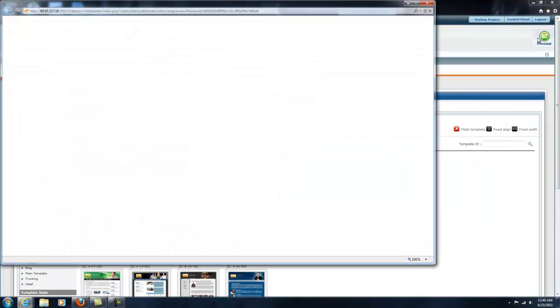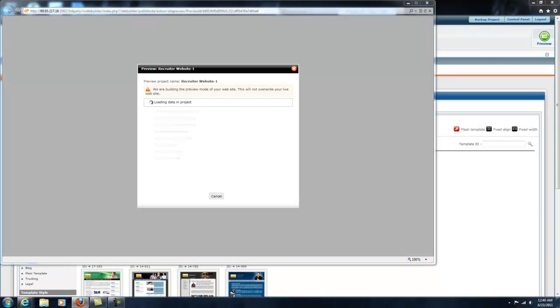You can always click the preview button in the upper right hand corner to get a preview of what your site is looking like right now. It just takes a few moments and SiteJac will generate an entire version of your website. You can go through all the different pages and make sure it looks exactly how you like it before you go live or make actual changes to your website. You always want to test to make sure we're really happy with any changes we make. So just a few more seconds and my website's going to be ready for preview.